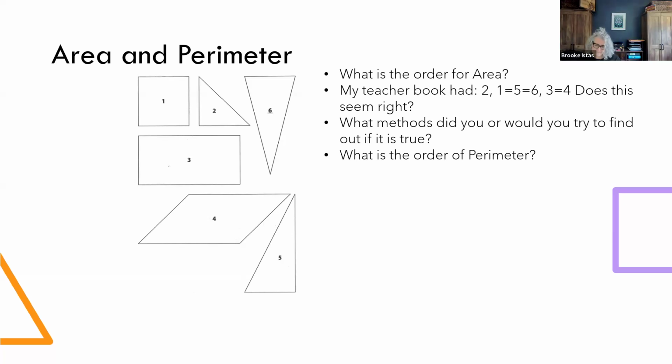Group 3. We kind of had the same order and a little bit of a flip flop between 5 and 6 again. But this one was trickier because you couldn't just superimpose images on each other, because then you would be adding extra lines that wouldn't be a part of the perimeter. Yeah, that's good. I like that.